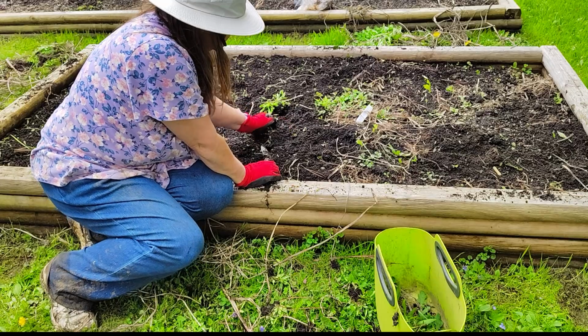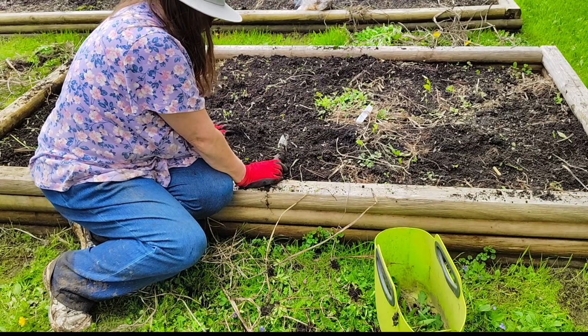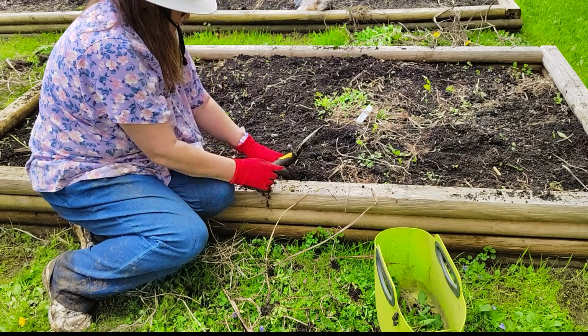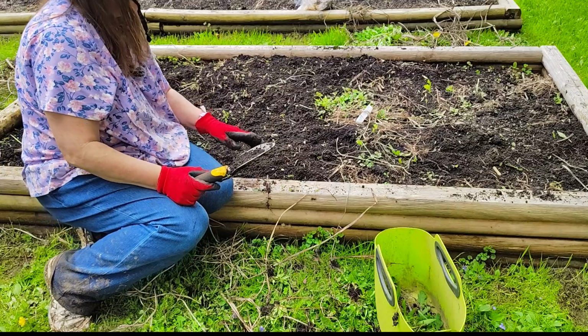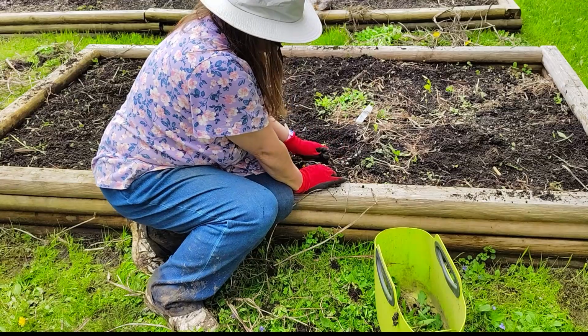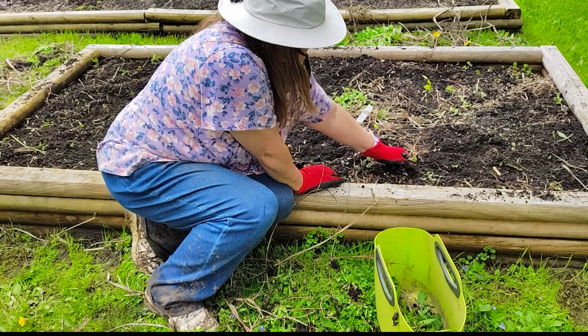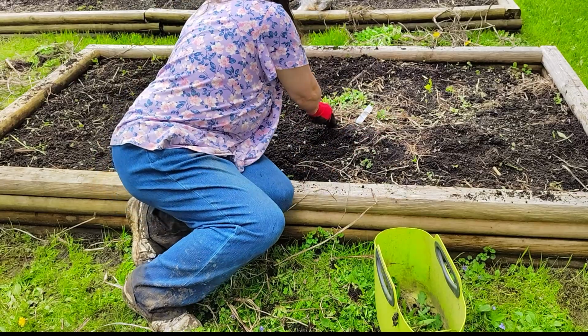I have relatives in Florida, and they don't like cold at all. Like I'm out here on a 65-degree day, and I'm loving it. They're at 65 degrees, and they've got coats and pants on. So, it's what you're used to. I tend to get colder in the fall than in the spring. In the spring, I just can't wait to get outside. In the fall, it seems like it's colder.